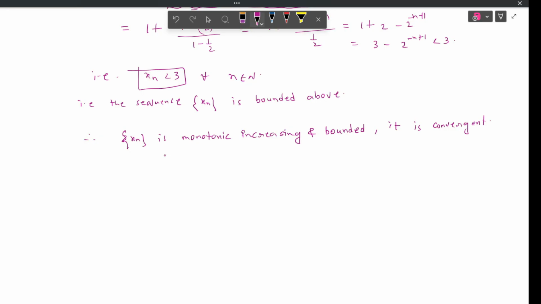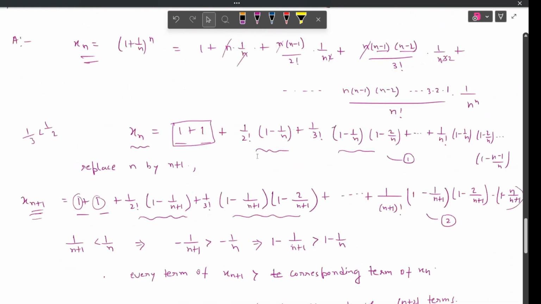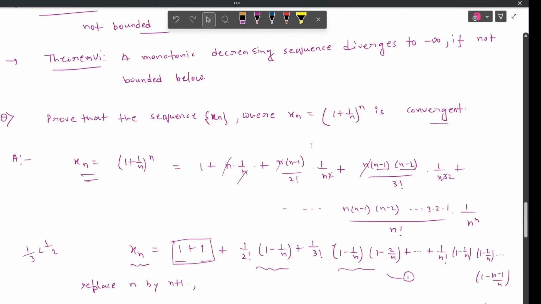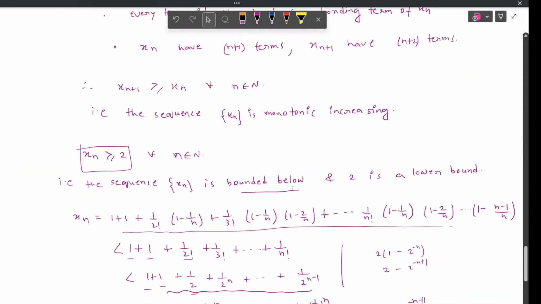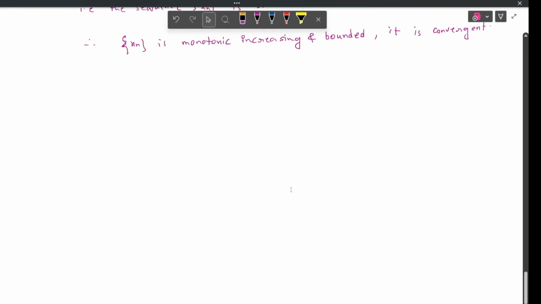Now let us see our next topic. See this, we have methods to solve or to show convergence. We will check and we will learn different theorems regarding convergency. So don't worry about this, because it's a long method, and if you don't have practice on this type of question, you will not be able to answer in the exam. So we'll learn theorems to solve this type of question.